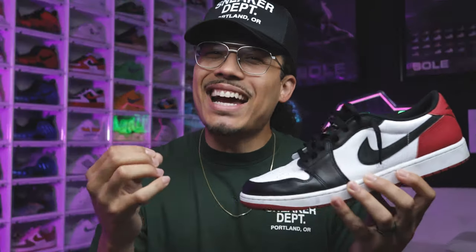And then obviously, there was never an OG of the low top. So this is kind of like our first version of that shoe. But at the same time, typically you would want them to take the same thing they did on the high top and do the exact same thing on the low top. So let me know what you guys think about that down below in the comment section, because again, I'm not mad at this. It still looks cool, but at the same time, I'm like, you know what I'm saying? It's not hitting all the way.